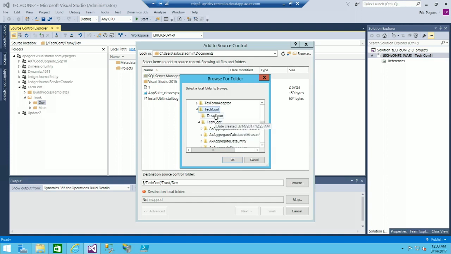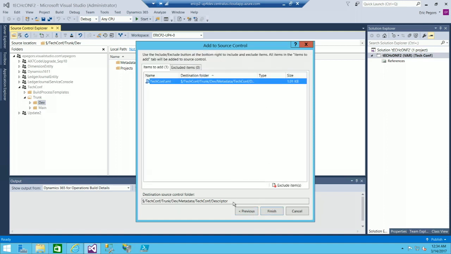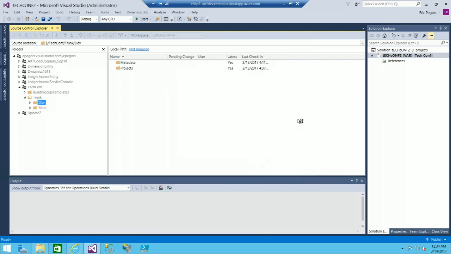But what I want to do is I want to select the descriptor and check in the descriptor because, like I said, that's literally the key, and that's what the build machine uses to identify the model, and then it has the dependencies, or the references and all that stuff in it. You can click next, but you'll only do it once because there's nothing on that page except the same as what you're doing.